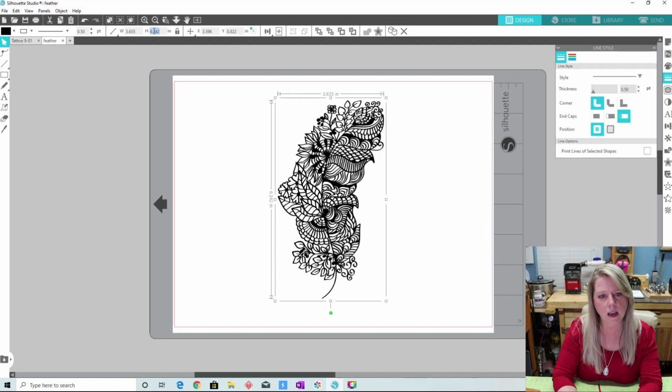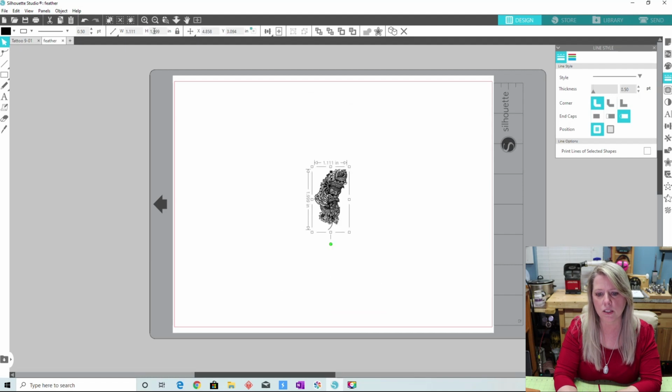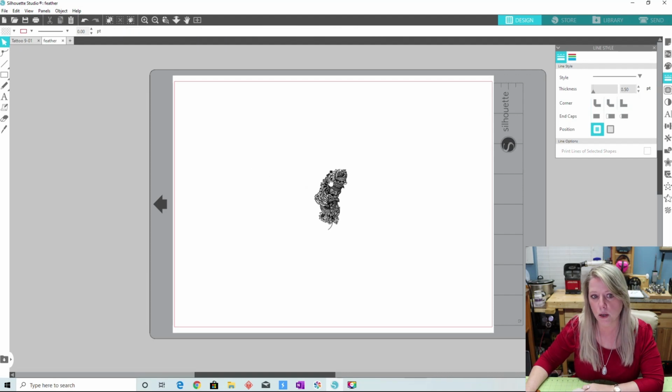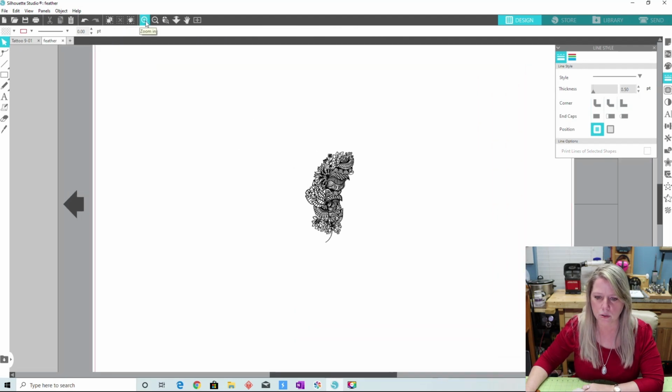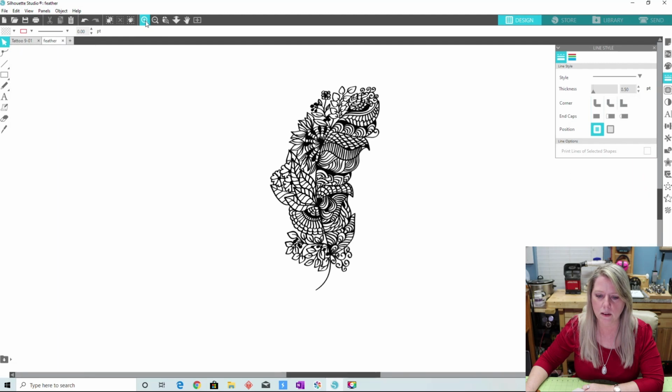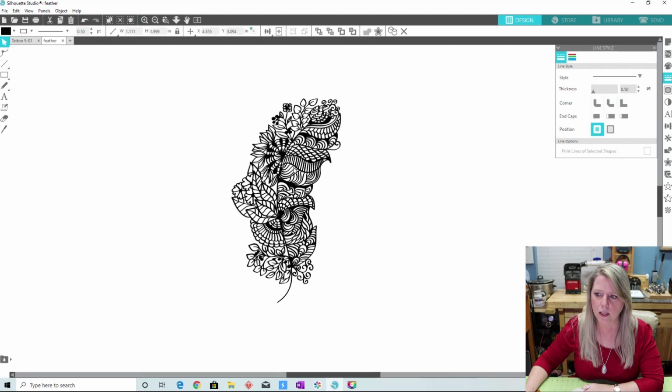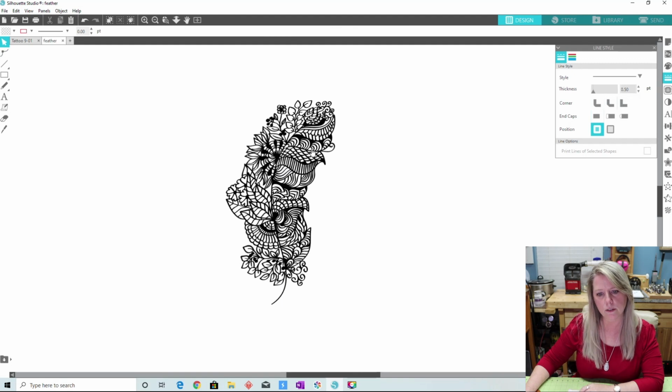So I'm going to scale this down to 2 inches. We're working in inches. I didn't change this to millimeters, so we're in inches. So this equates to 2 inches. So I'm going to change that to 2 inches, and you see it reduced it down quite a bit. So now to see what I'm working on, I'm going to zoom in, and I quite like how that looks.